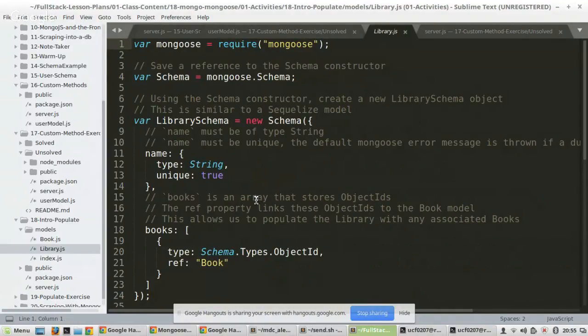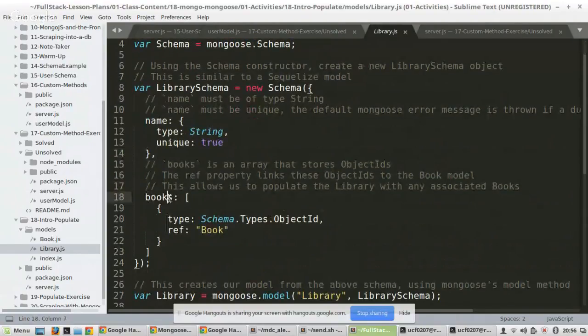Okay, so here's how this works. Each library has two fields. It has one that's the name of the library, like it could be Coral Gables Library or something. And then it has another property that's an array called books. Here we can define in our schema that something is an array of a certain data type.